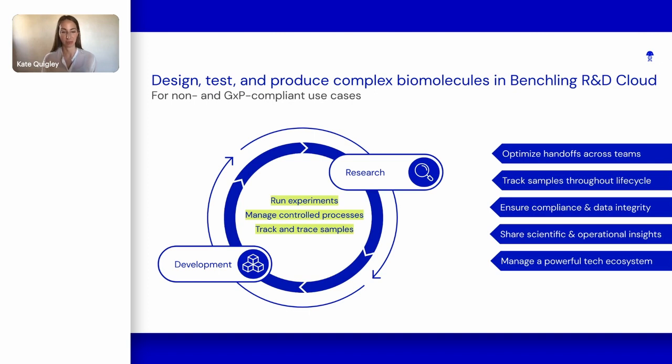Let's touch quickly on some thematic use cases. Benchling is particularly valuable to teams seeking to optimize handoffs within and across teams, streamline, connect, and track samples holistically, work compliance and data integrity, make it easier to view and share operational and scientific insights, and to manage a more powerful modern tech ecosystem overall. I'm curious to hear how some of these use cases currently fit into your LIMS needs. Let's hop back over to the poll again.